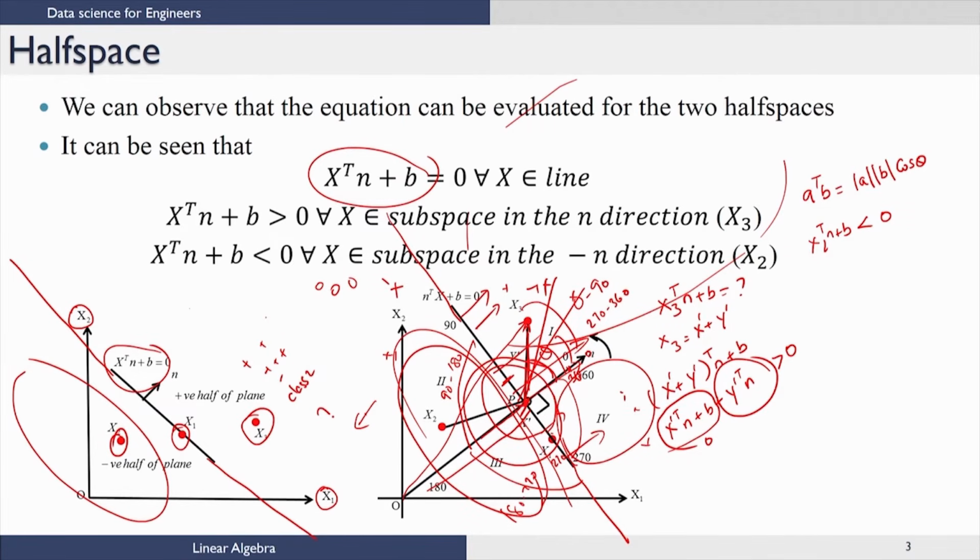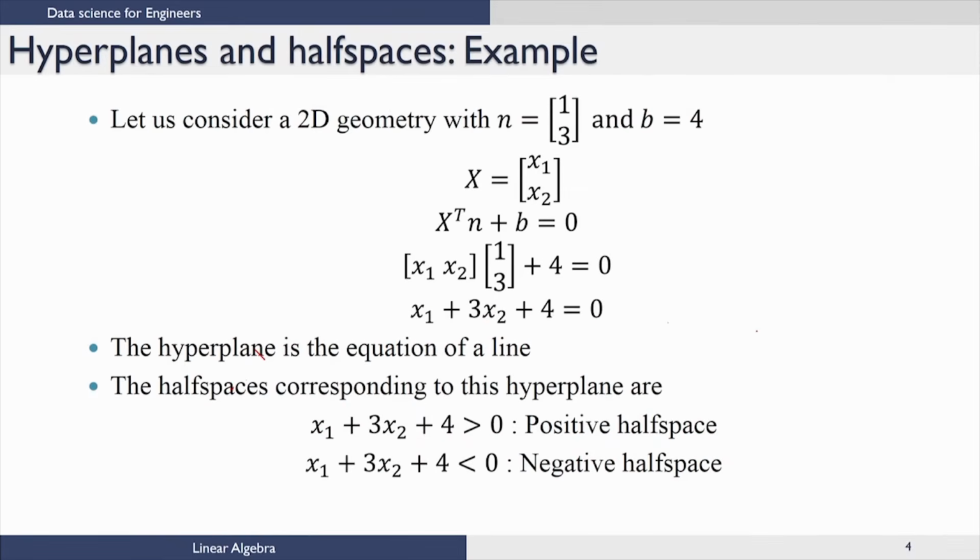And I already told you how this is important from a data science viewpoint. So, let us consider simple 2D geometry, and then let us take n as (1, 3) and b as 4. So, this would give me this equation for x transpose n plus b. Now, let us say I take 3 points for example. So, let me consider (-1, -1) as 1 point. Let us also consider (1, -1) as another point, and let us consider (1, -2) as another point, and then see what happens.